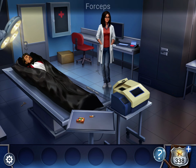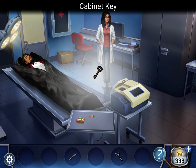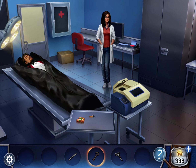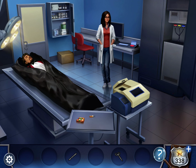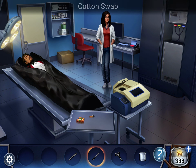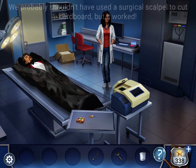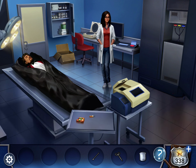All right, so grab the forceps, scalpel, and this cabinet key. Use the cabinet key. Also, while we're here, open that. Use the cabinet key to open the first aid closet, cabinet, whatever you want to call it. Take a swab and the beaker. Use the scalpel to open this box. And now the pigment analysis machine is ready.